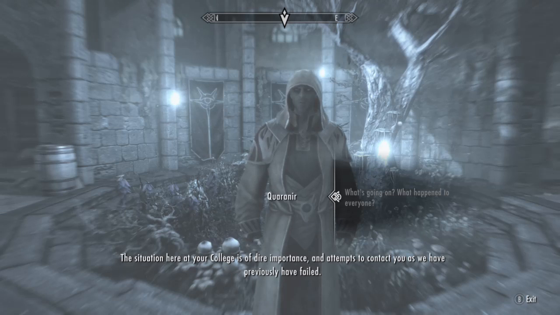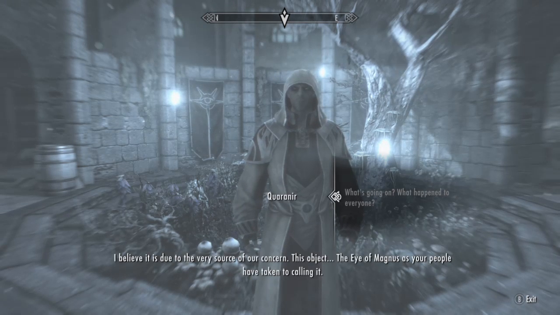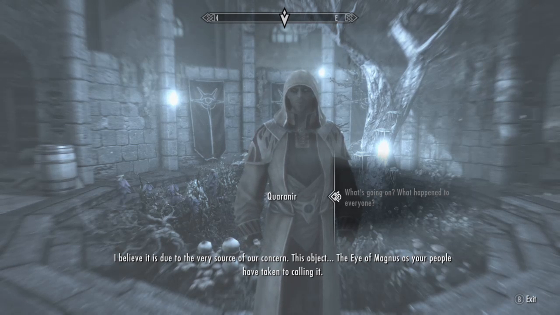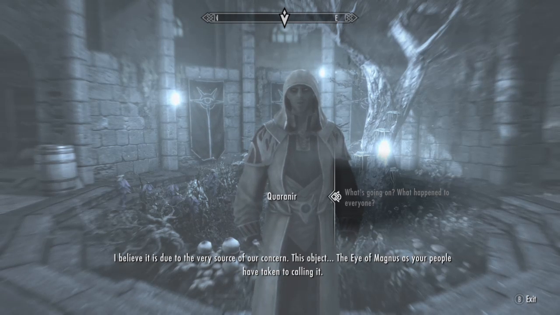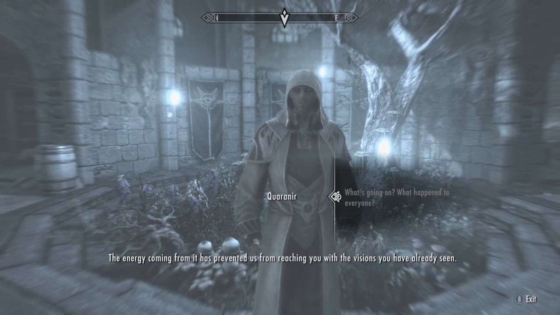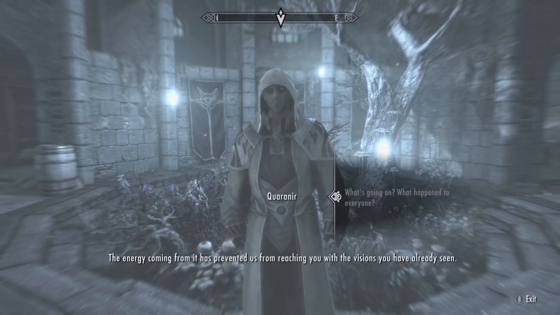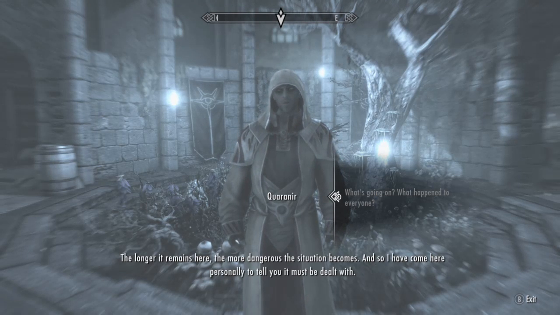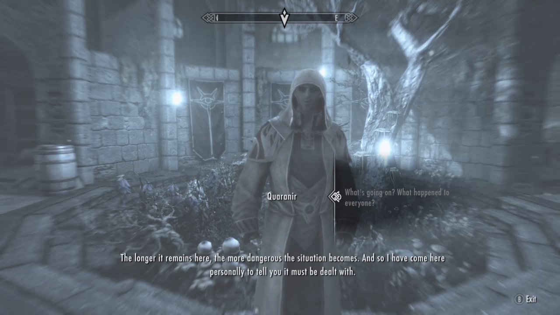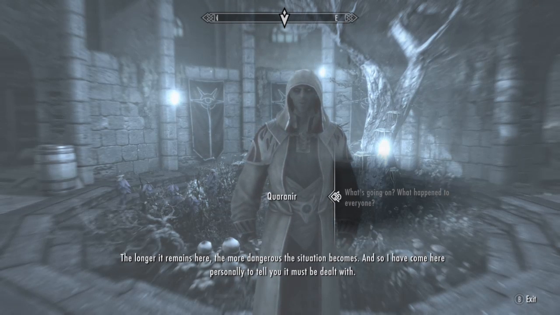And attempts to contact you, as we have previously, have failed. I believe it is due to the very source of our concern. This object, the Eye of Magnus, as your people have taken to calling it. The energy coming from it has prevented us from reaching you with the visions you have already seen. The longer it remains here, the more dangerous the situation becomes. And so I have come here personally to tell you it must be dealt with.